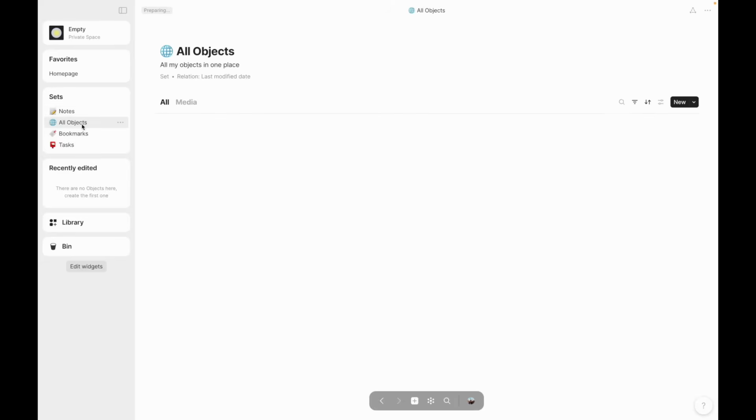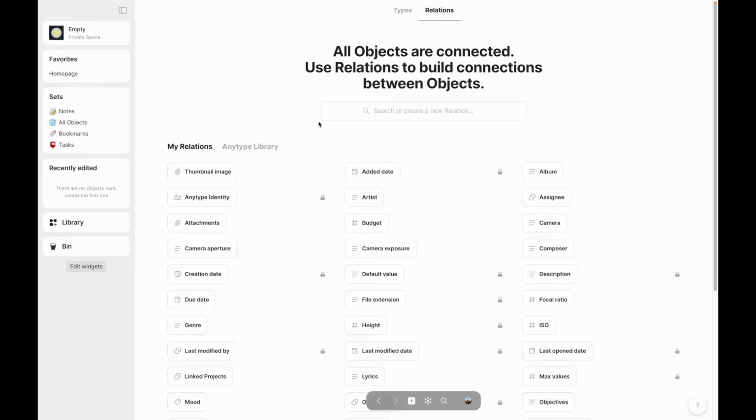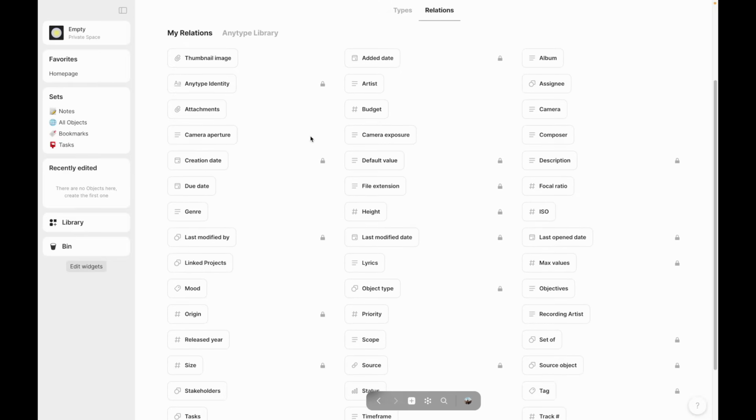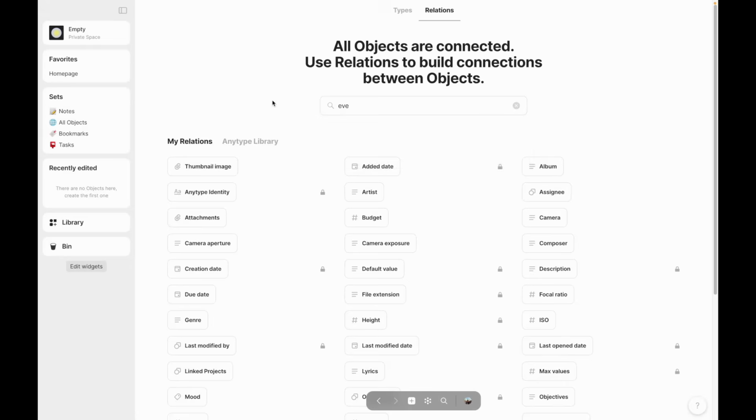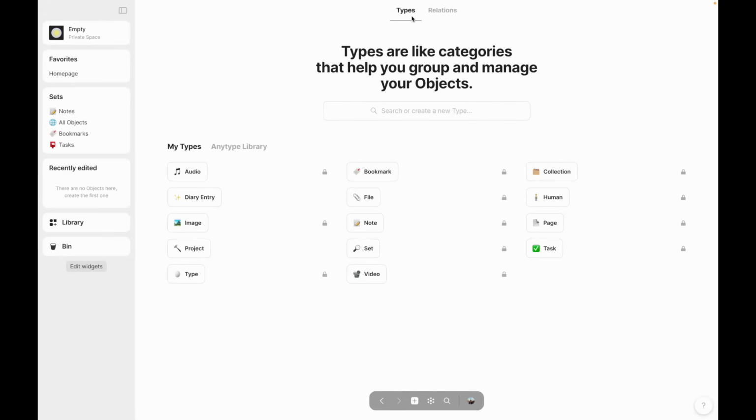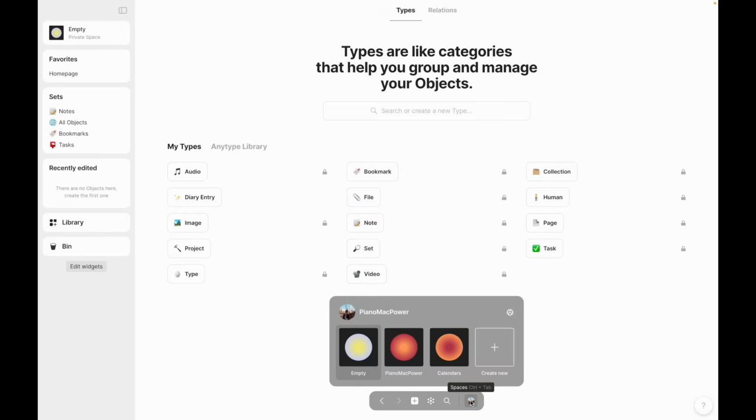It gives you your default sets because they like to give these to you in case you don't understand how anything works. It resets your library, I believe. Maybe not. Let's test. Yes, it does reset your library because I made that relation in a different one. So it looks like it resets basically all of the information in your vault. This is a completely new vault, or I guess space as we're calling it. So this is really great. I don't think there's any connection between these two.